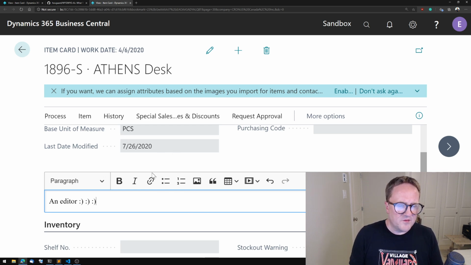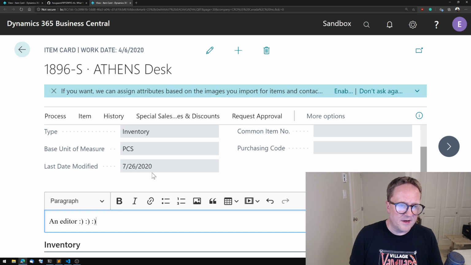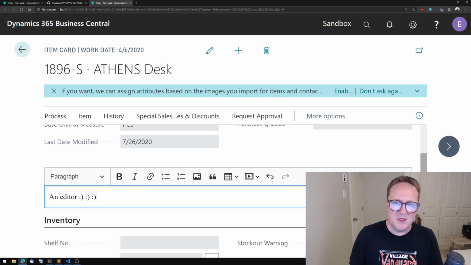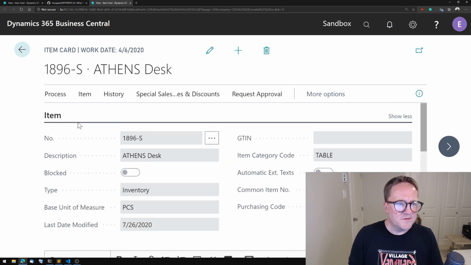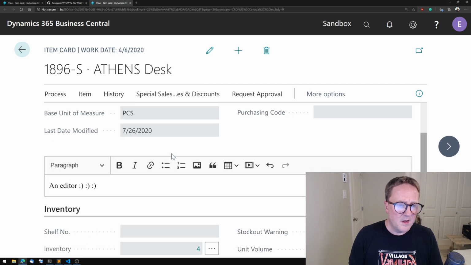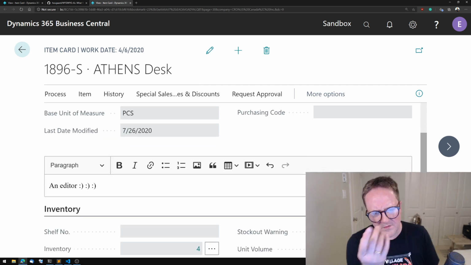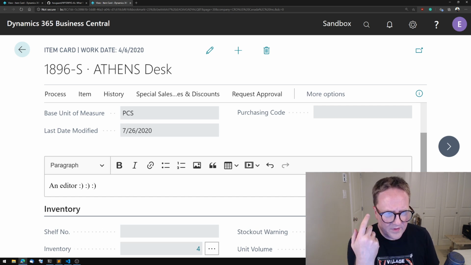So right now it's a totally detached editor, and we can already see some issues. First issue is that right now the page is not in edit mode, but we can edit the editor.